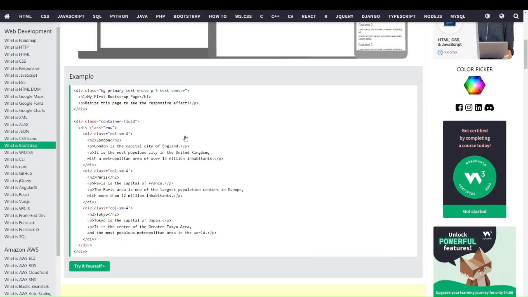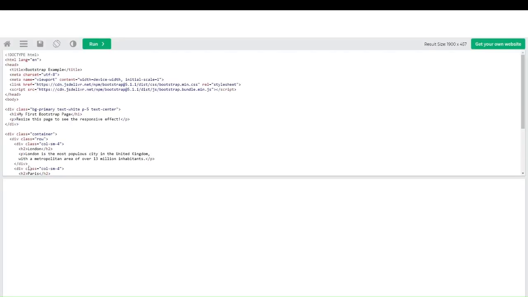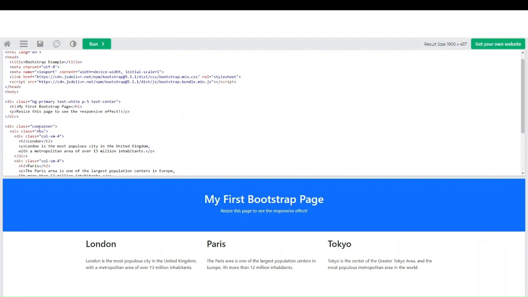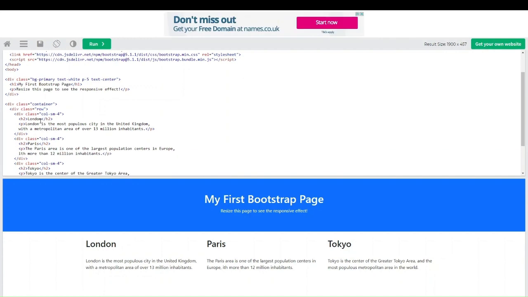It uses things like container classes. The container class is one of the most important Bootstrap classes, and it's what provides the margin, padding, alignments, and more to all the HTML elements. So you can see within this code here, everything is within a class called container. Within the class then is all of the rows and all of the columns, and then within those is where you put the element tags, such as heading tags, paragraph tags, things like that.